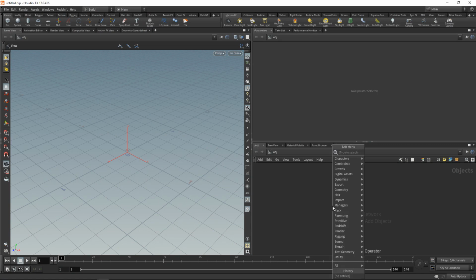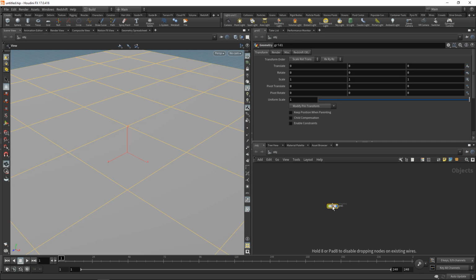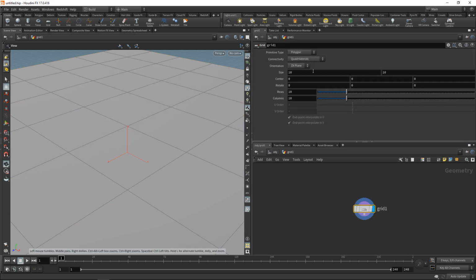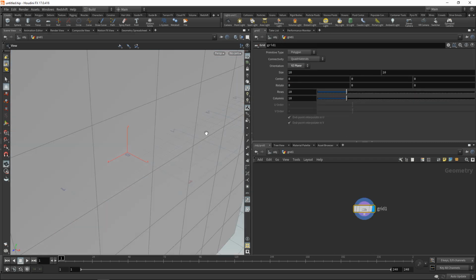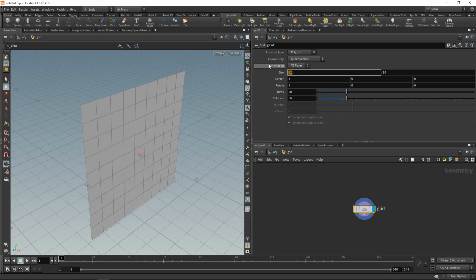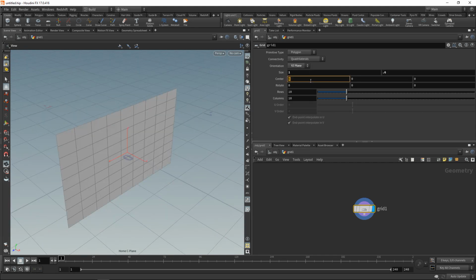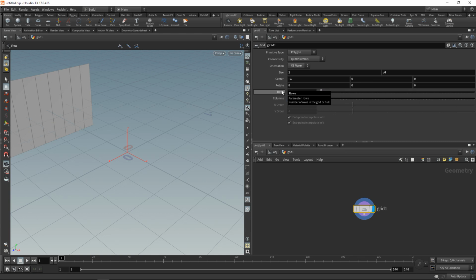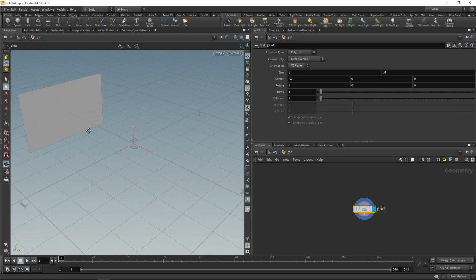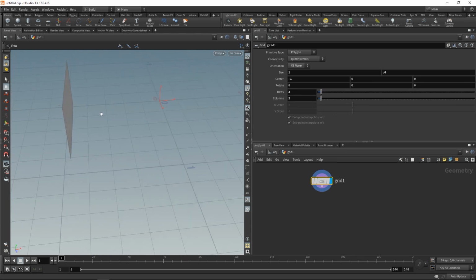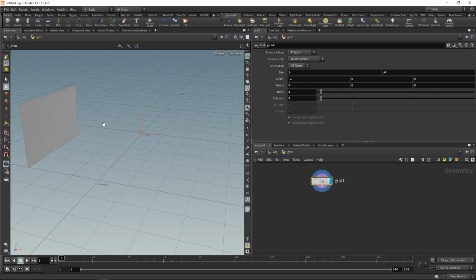And to start out, I'll drop down a grid, dive in there, and set my grid up to be oriented along the YZ plane, like this. Zoom out a bit, set the size to 1 and 0.6 respectively. Let's move it to the side, set it up to have only 1 polygon, 2 rows, 2 columns, like this. And I'll use this and a duplicate of this grid to span wires in between them.